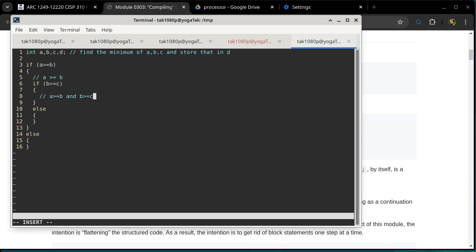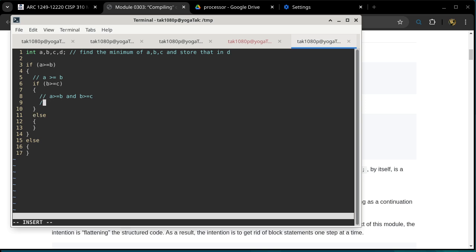So this part has absolutely nothing to do with assembly language programming, but it has everything to do with CISP 300 and CISP 360. If I have to choose, I'm going to say it has everything to do with CISP 300 more so than CISP 360, because 360 just introduces the syntax of C, but the concept should have been introduced in 300 already.